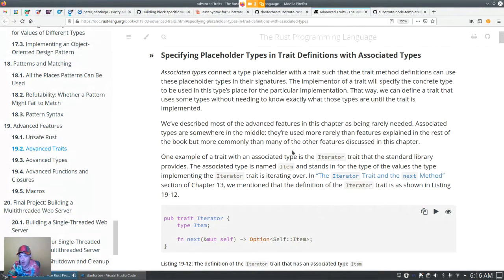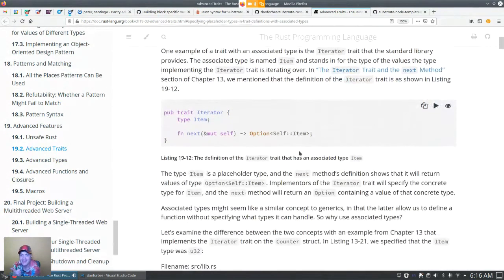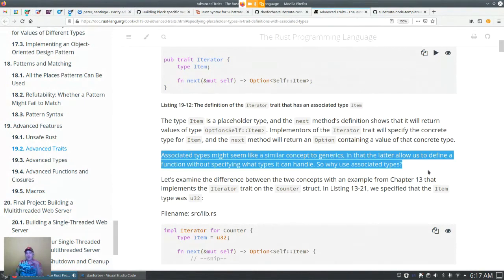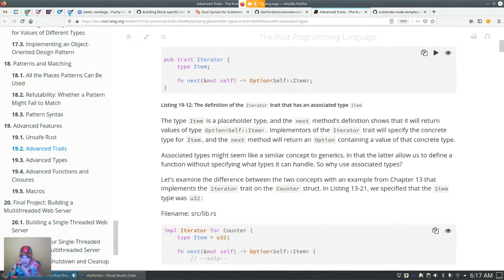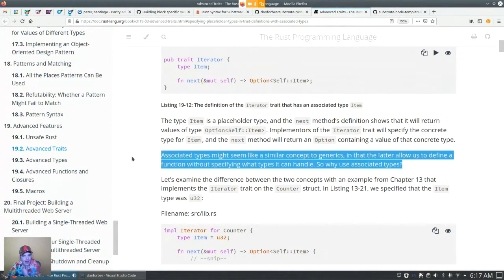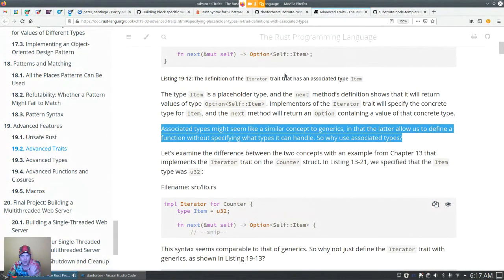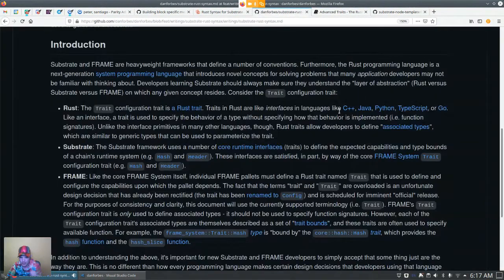And again, not going to go through this whole thing. I still don't understand this completely. It's confusing. I've read, in particular, this right here. Any time that I'm writing a trait and I'm trying to figure out if I need to use an associated type or a generic, I have to come back here and read this to get my mind right and help me understand. So let's go back to our document here.